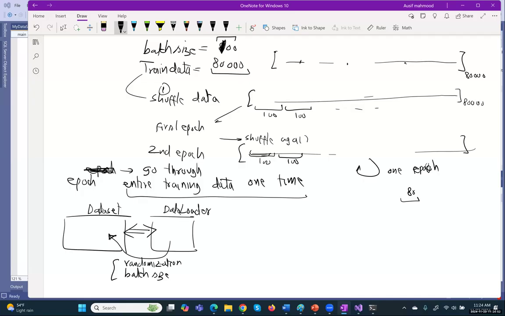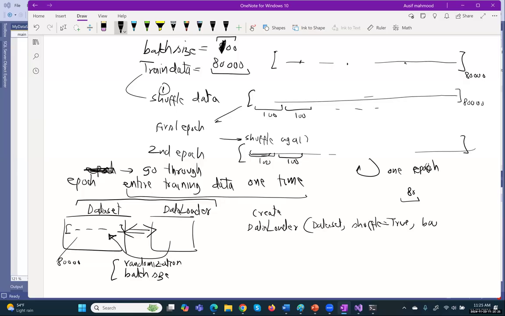And this has now, let's pretend, 80,000 data in our example, right? So as we create this data loader object, it has tied it to a data set at that time, because over here we indicate the data set, whatever its name is, and we indicate shuffle equal to true.